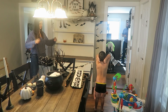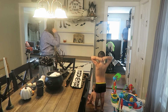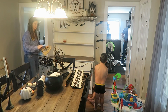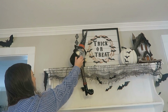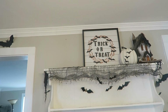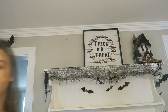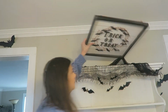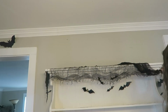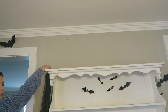But anyway, we are just starting off by undecorating the whole house. I'm starting off on my hutch because that is where the majority of the decor is, and what I like to do when I'm undecorating is just pile everything onto my dining room table. This makes the packing away process so much easier because I put everything in piles, so all of my signs go in piles and glass items that have to be wrapped up, everything like that, just so it's super easy to see everything and pack it away a little bit more organized, I guess, although my decor is not organized at all when packed away. Like, let's be honest, my basement is a mess, but I'm trying to get a little bit better at organizing it.